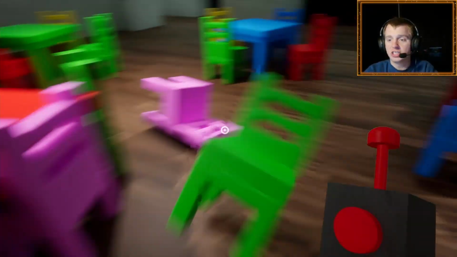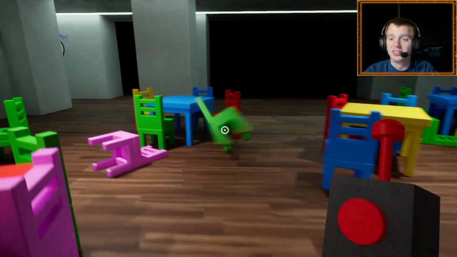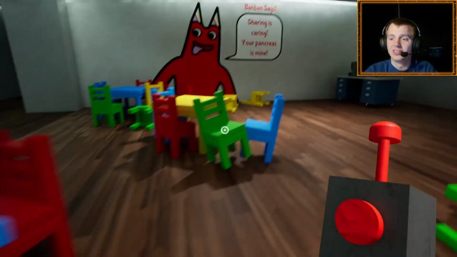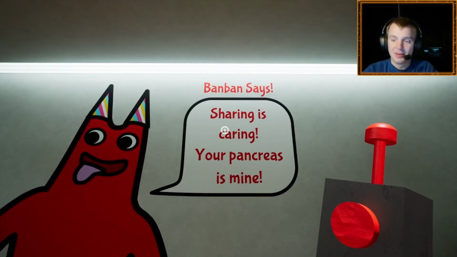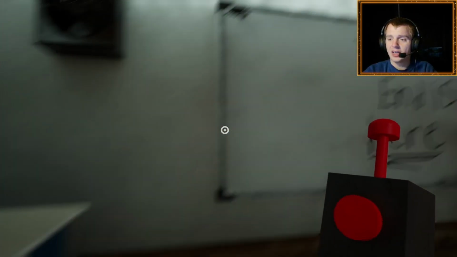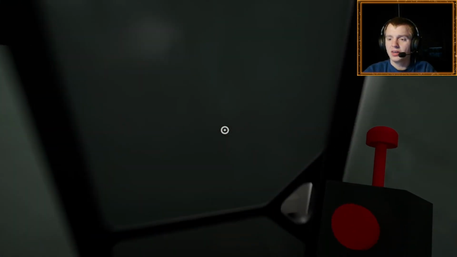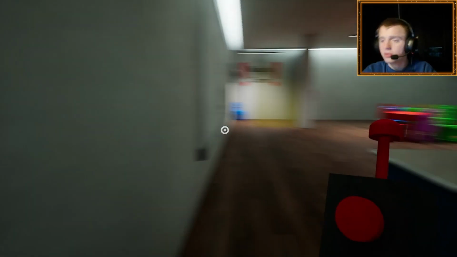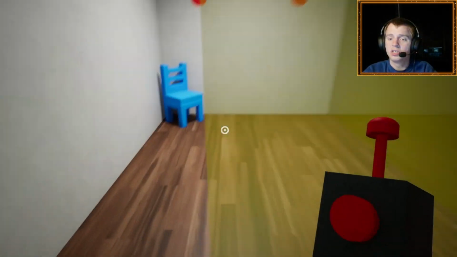Oh, but I can use the chairs in this room to dance. Look at that one. Look at it. Holy frick. Are you Mr. Chair? Okay. Alright, Banban says, sharing is caring. Your pancreas is mine. Great. Pancakes, I guess. Hello? No? Okay, great. Naughty corner!